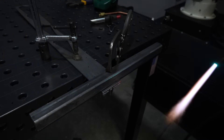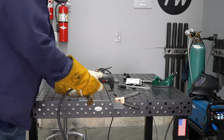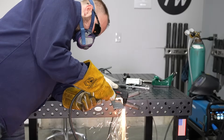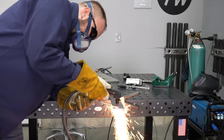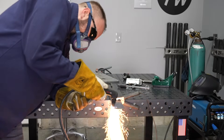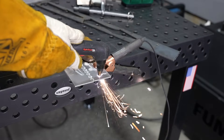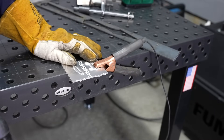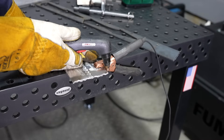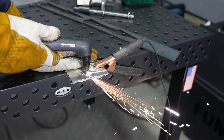Here in my shop, rather than using an acetylene torch for most cuts, I use other tools — especially my plasma cutter. It's really nice because you don't have to heat it up or adjust it, it doesn't get everything as hot, and you can just pick it up and go. However, portability and the ability to cut thick material are really hard to beat with an acetylene torch. The plasma cutter does have it beat on materials though — with an acetylene torch you're limited to steel and ferrous materials, whereas a plasma cutter can cut aluminum. For me, the plasma cutter is usually the way to go, but it's nice to have a torch when I need it.